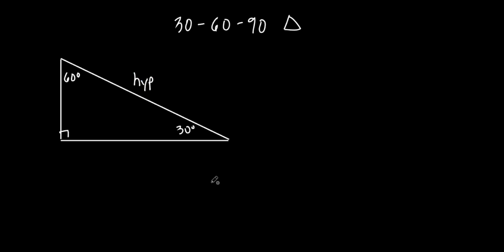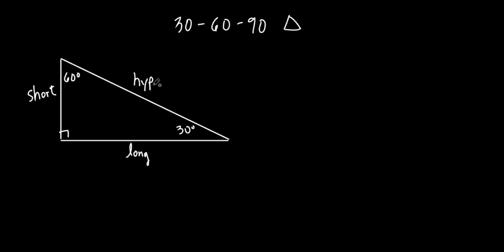Now, on the other one, both legs were equal to each other, correct? Because it was 45, because it was isosceles, right? The 2 sides were equal to each other, which makes 45, 45. But this, I call this the short side, and I call this the longer side. But I'll just say long.